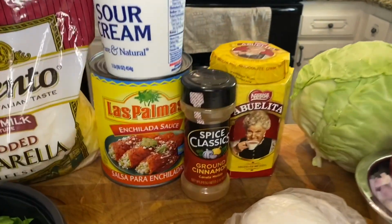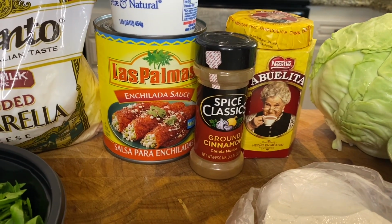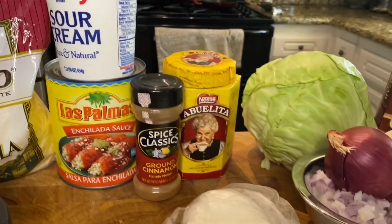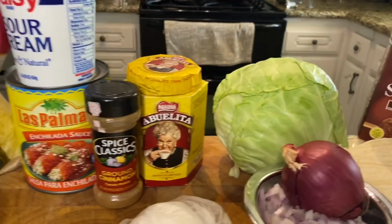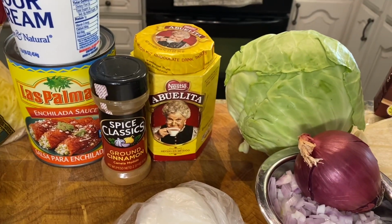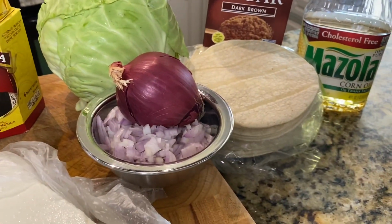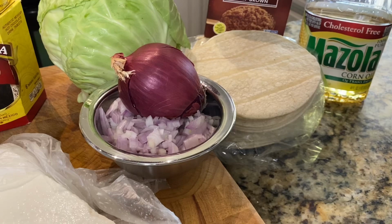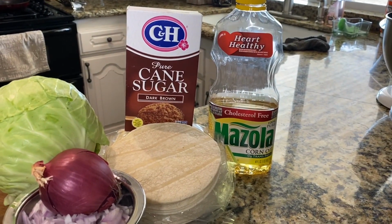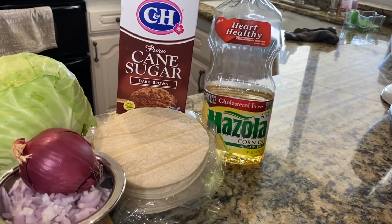Now this is the enchilada sauce that I'm going to be using. It's a mild one. That's all they had. Normally I like to do the medium heat. Then the sour cream, ground cinnamon, the chocolate Abuelita, which is used to make hot chocolate drink, cabbage, onion. I'm going to be using half an onion, but it's already been diced up, ready to go. Some dark brown sugar, my corn tortillas, and my oil so I can fry.